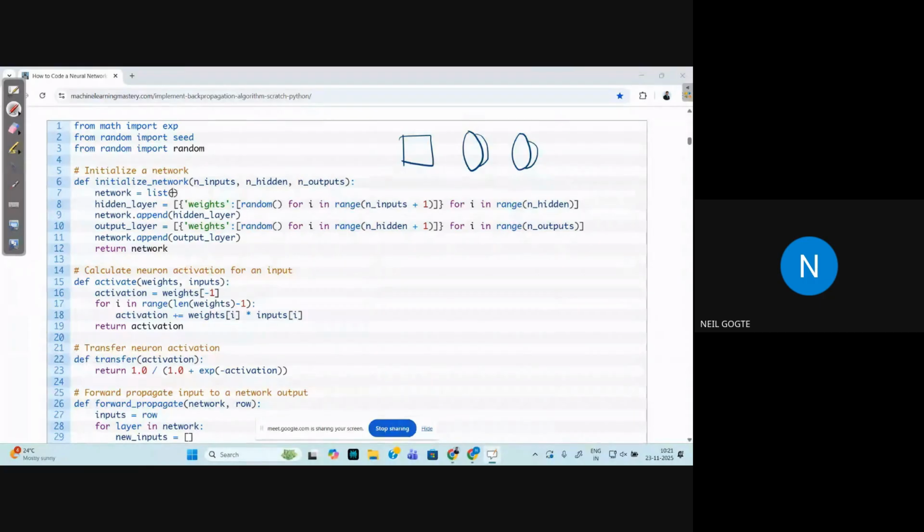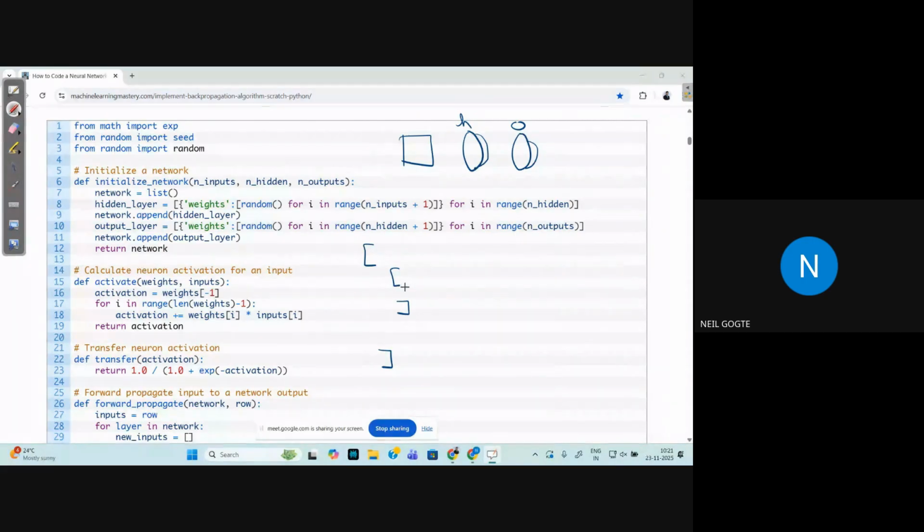So here is the network. The network is a collection of layers, a list of layers. Currently, how many layers are there? Only 2 layers. We don't count the input as a layer. This is called the hidden layer, and this is called the output layer. The hidden layer is also a collection of neurons. Network is a collection of layers.